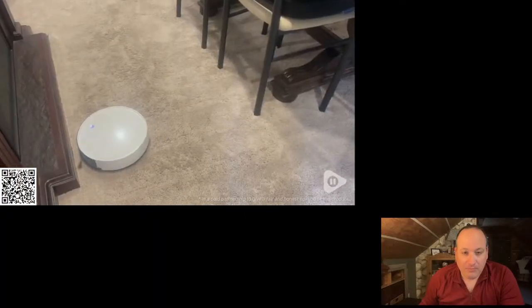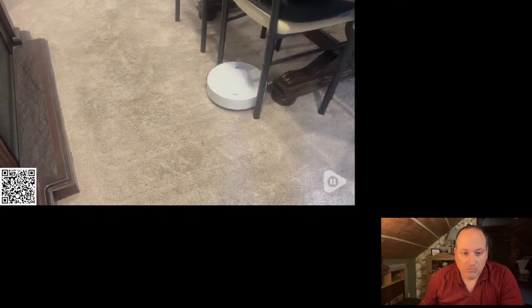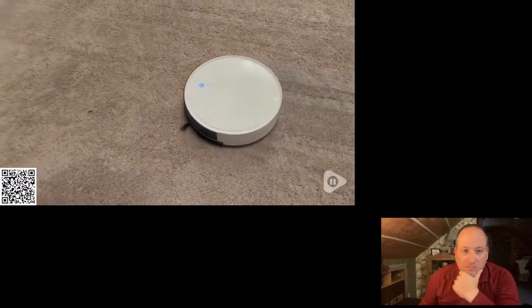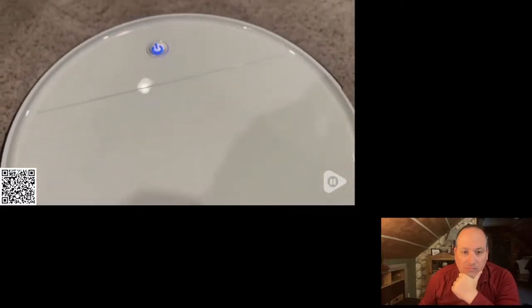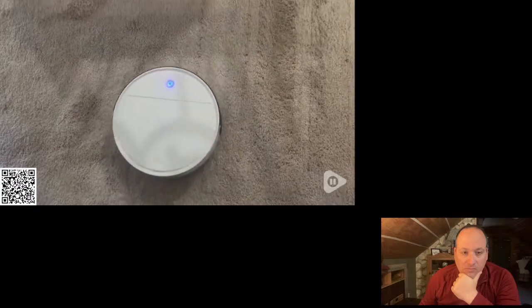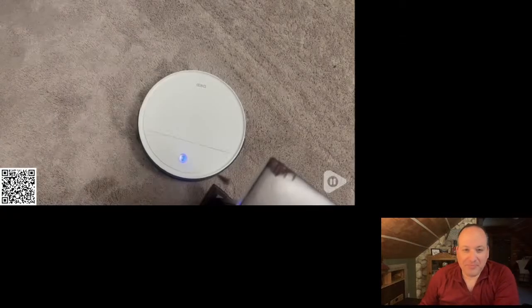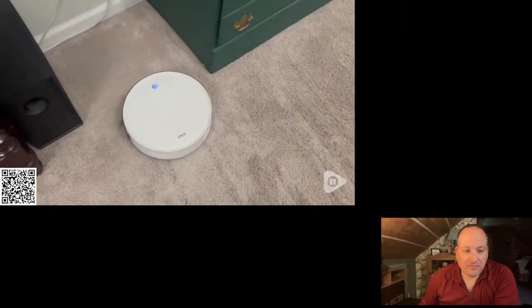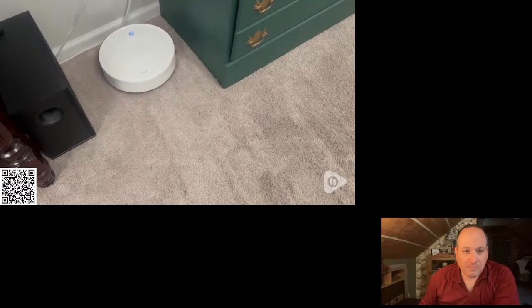Hey, it's Morgan from WTI, and let me introduce you to my new best friend. This is a robot vacuum from OKP Life, and this little guy has absolutely changed my life. I use it every single day, and I honestly can't believe that I ever vacuumed without this. This is an excellent machine to help you clean your home and keep it clean on a daily basis. I'm personally obsessed with having clean lines in my carpet, but it's difficult for me to keep that carpet clean consistently. So this is why I absolutely love this vacuum.